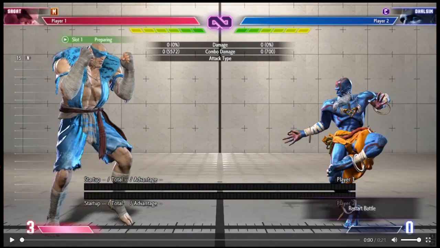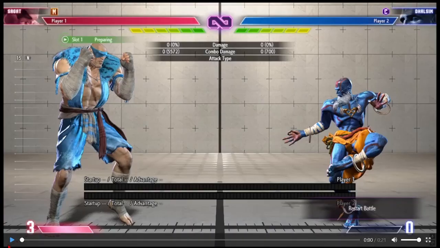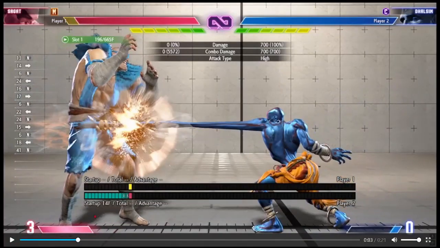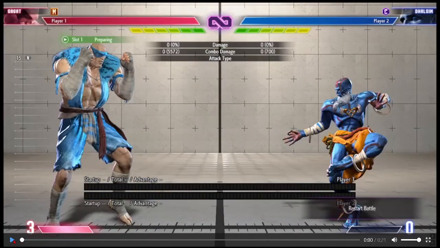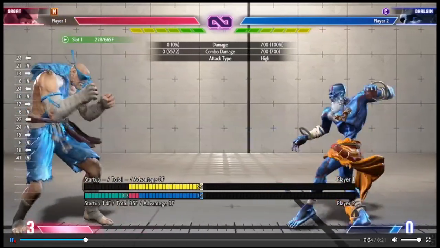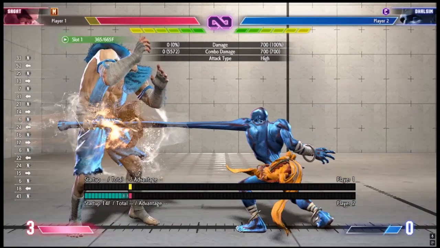So this is just showing Dhalsim's kind of like his problem. This is the way they balance him. So every long limb he has feels kind of broken because it's just covering the screen and they just can't get in. This is why a lot of new players feel like Dhalsim is impossible to beat, because they keep getting hit by these limbs. So you see how it's like, oh my god, I keep getting hit by these limbs, and look how much damage they did. I mean, let's just count this.